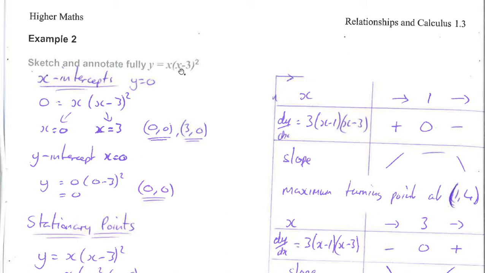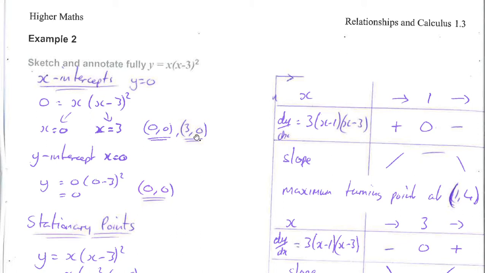Now this is going to give a positive coefficient of x cubed, so I know that the curve is probably going to do something like that. Okay, so it's going to go up, do that, and do that. Remember, this may give a positive point of inflection, which is rising, flattening off, and rising again. But in this case, as there's two x-intercepts, that's not going to happen. If we think about it, with a positive point of inflection there would only be one x-intercept. So it's going to rise, and then fall, and then rise again.